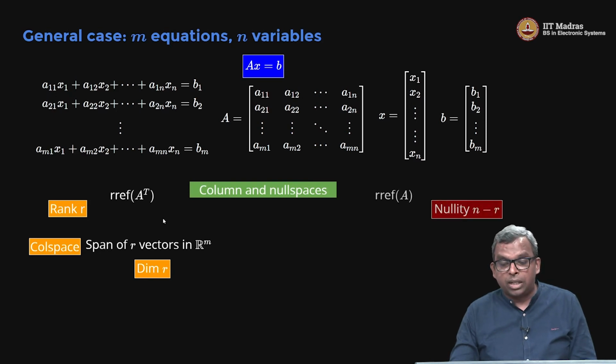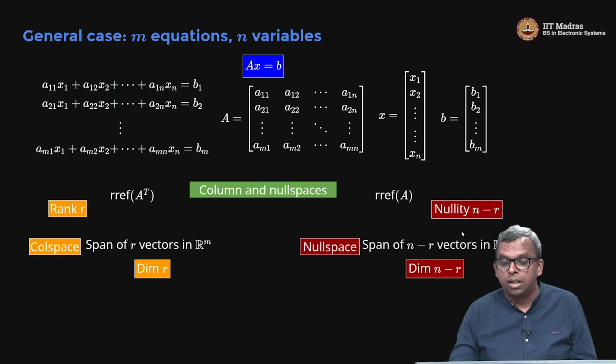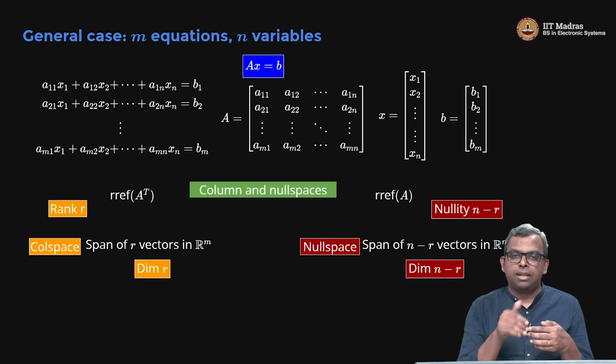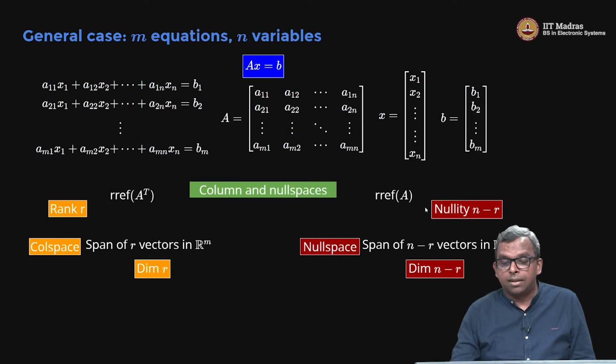Okay, so for the null space, I'm going to do RREF on A. Later on, we'll see some examples, but nevertheless, RREF on A. The nullity is going to be n minus r, right? So rank is r, n is the number of columns, so nullity is n minus r by the fundamental theorem, and the null space will be a span of n minus r vectors in Rn, and from the RREF we can find these n minus r vectors. So you can take the free variables and put them as the canonical basis and solve for the dependent variables and get these vectors. I'll show you some examples going along. Okay, so this is the first step to do.